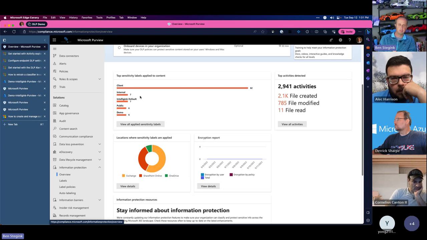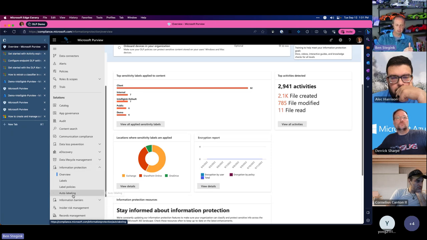Sensitivity labels are going to be labels that users can go in and apply and essentially say, I'm creating this network diagram. I'm going to store it in SharePoint, or I'm going to email it to somebody. This is an internal diagram. Nobody should be able to share this externally, or this is a client file. Maybe this is a confidential file. Labels are going to help you classify what these different types of content are. So they're kind of loosely related to sensitive information types.